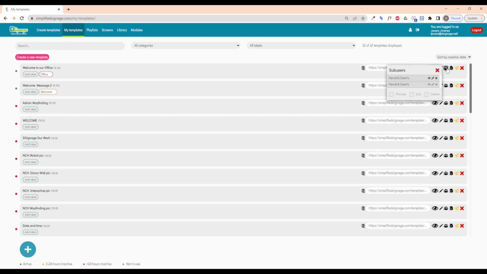The sub-users allows you to give different permissions to different users. Say you don't want a specific user to be able to delete this. You can remove that option for that specific user. Quick Publish will allow you to quickly add this piece of content to a playlist.